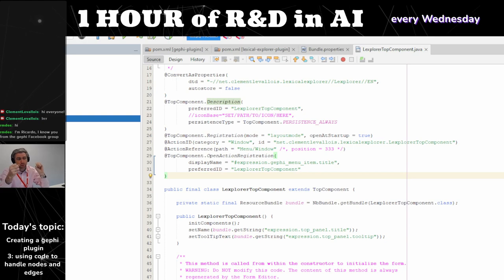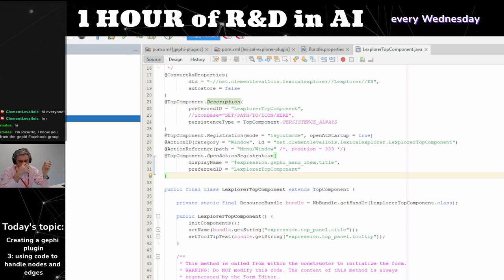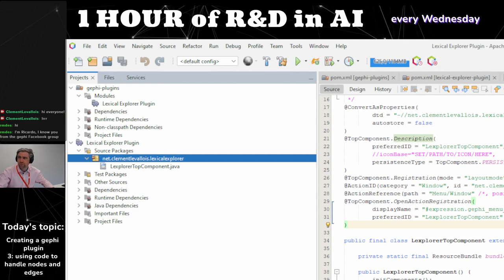The code is going to grab an attribute of the nodes, and it should have text in it because we want to show text. And that's it. I suppose in 1 hour we can do more, but let's start with that. So I'm going to go fast. I don't know if I'm going to go fast, but Ricardo, if you have any question, like if I'm going too fast, please let me know.